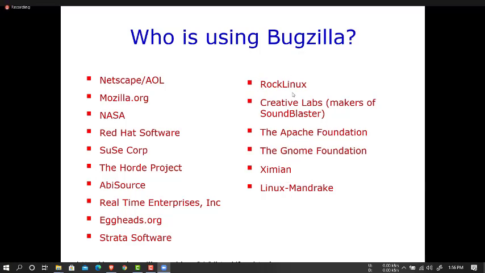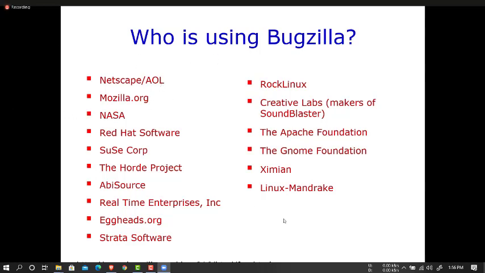The Linux, Apache, other popular software again, Netscape, Mozilla, NASA, then Linux, Apache Foundation, many others not much familiar to us. That means if NASA is using this one, it's a very useful tool.